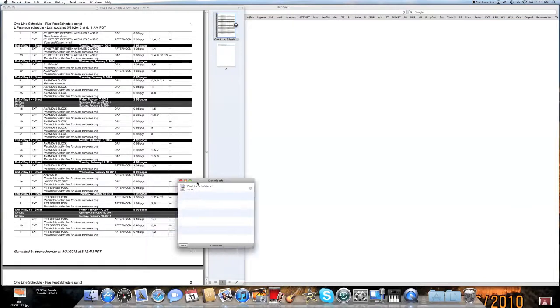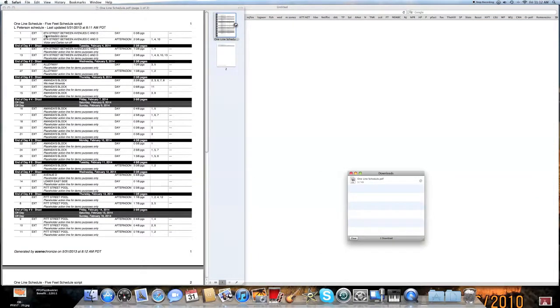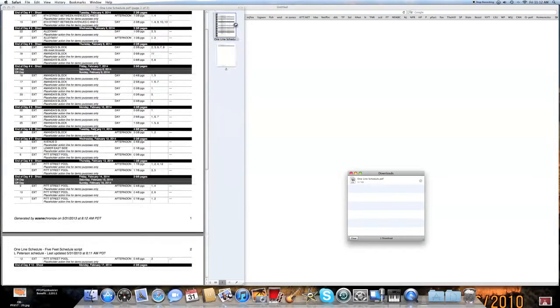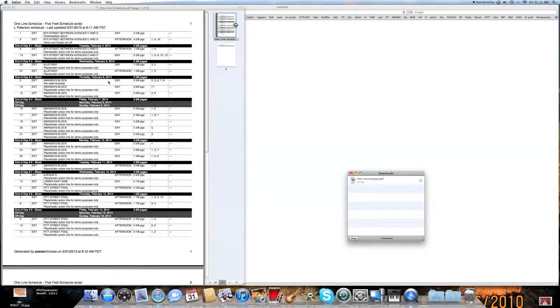Here's my one-liner. The one-liner has some but not all of the information on the breakdown pages. It has the scene number, whether it's interior, exterior, day, night, where it is, the action line so you know what's going on, and the page count. You read from the black banner strips or the black day breaks up, end of day 1, end of day 2, and so on. So this is going to be what your final assignment looks like when you've perfected your schedule. This is one of the items I'm looking to receive.